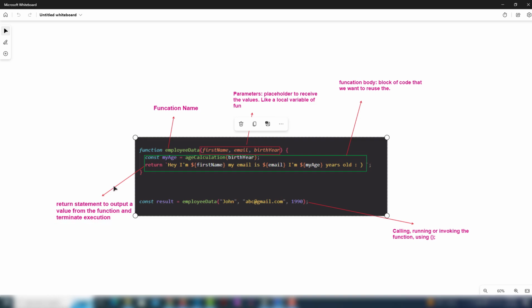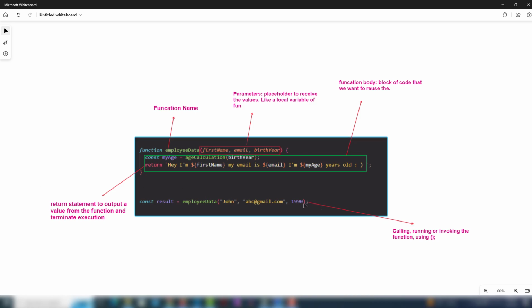And this is the return keyword. I have explained how you can use that, and this return keyword will help us display the data as soon as possible before or after assigning any value. Use the return statement to output a value from the function and terminate execution, meaning close the execution when you use the return keyword. If you write anything else after the return keyword, you can't see any other code execute after the return data is displayed on the console screen.